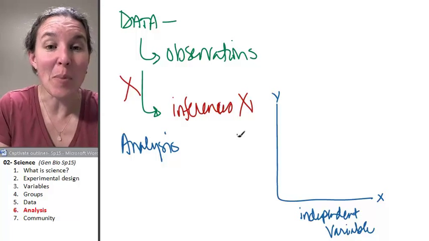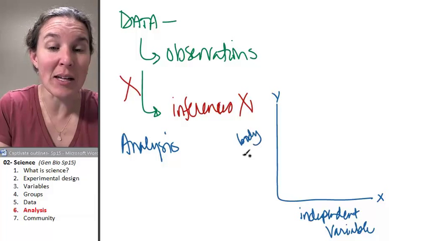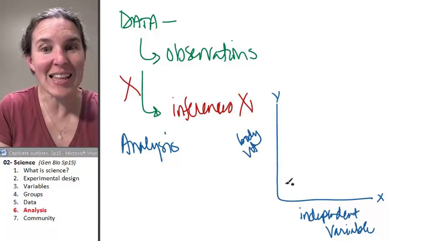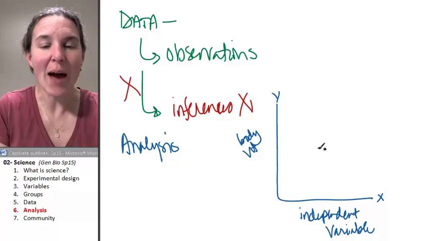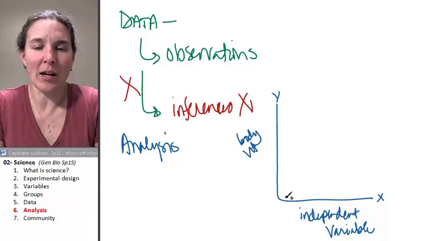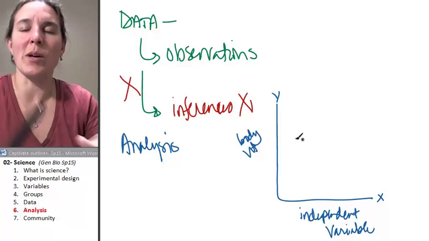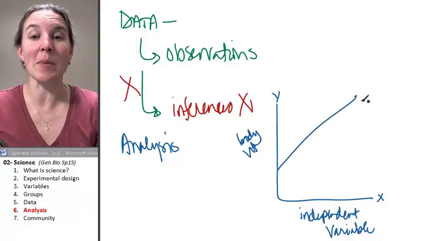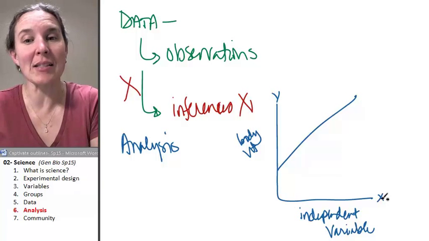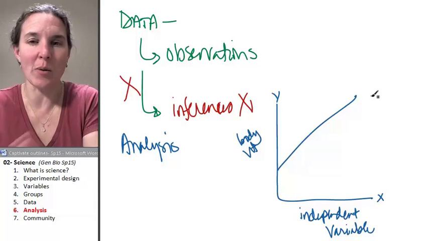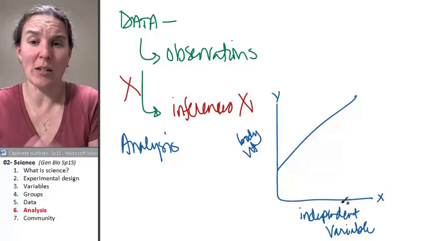And then the body weight, that was our dependent variable, that's the thing that's going to change. And we're going to expect to see, what kind of, what would we see? Like our body weight would, we'd have to figure out how we're going to set this in here. But we might see some kind of a trend where as protein increased, our body weight increased, or whatever.